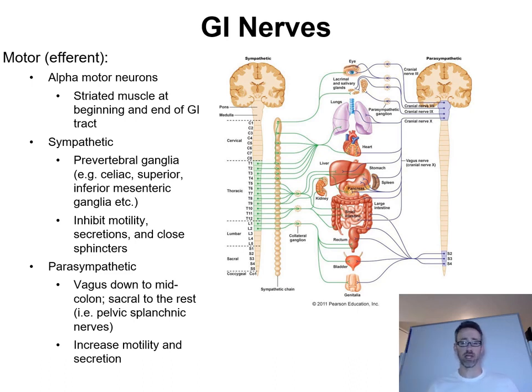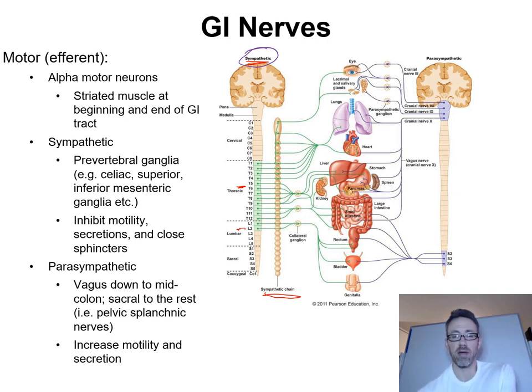But then everywhere in between is going to be smooth muscle, which is going to be innervated by sympathetic and parasympathetic. So the sympathetic, remember the prevertebral ganglia. I want to draw your attention over here to the sympathetics. All right, let's use a different color here. So this is sympathetics. Now on the sympathetic side, you'll notice the spinal cord regions associated with that. So T1 to about L2. And then this is the sympathetic chain. And at around T5, which is what I mentioned before, to about L2 is where you're going to see sympathetic nerves originating for a lot of the abdominal organs.